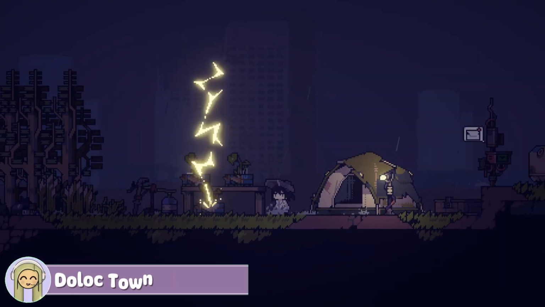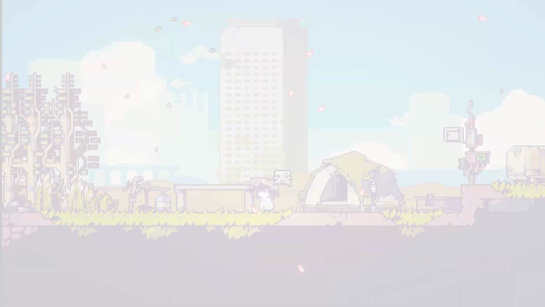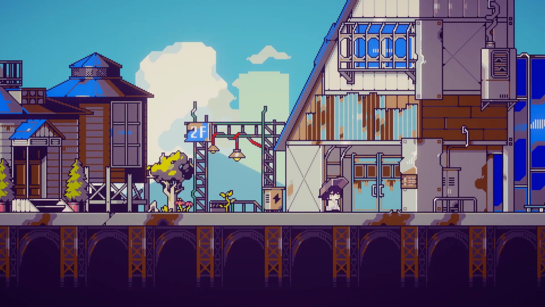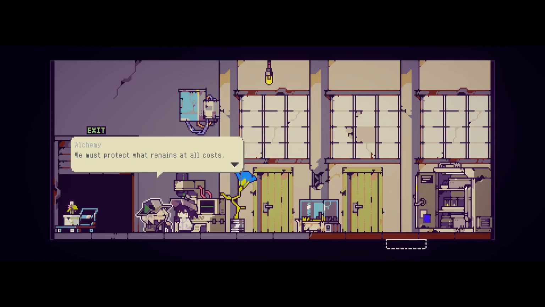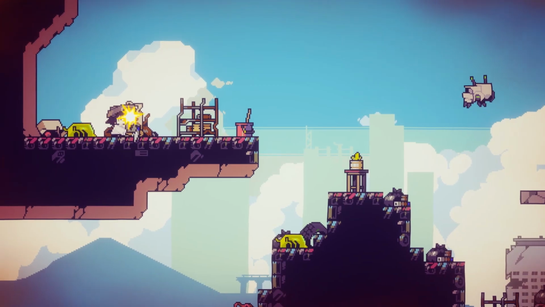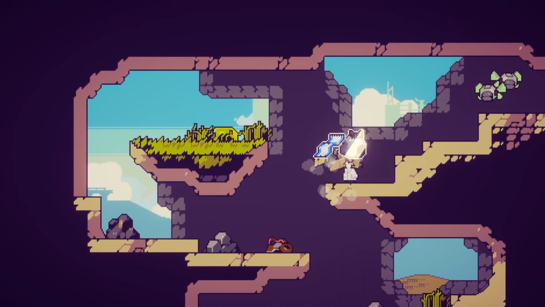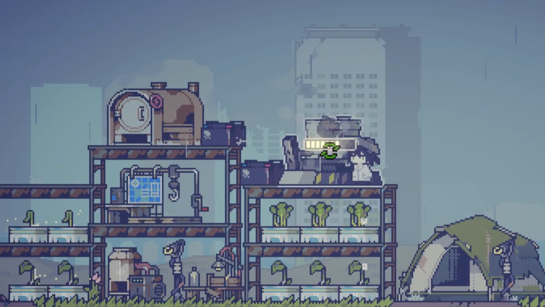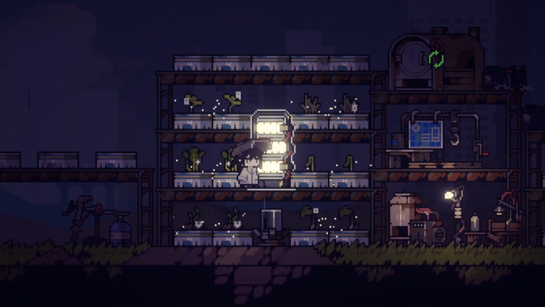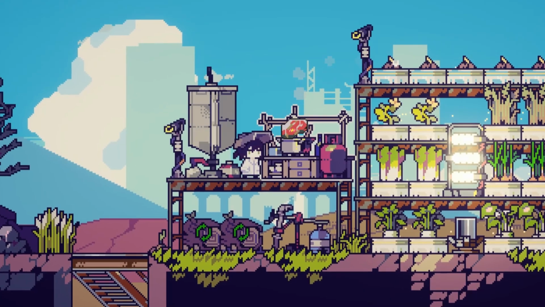Doloc Town is a farming sim that's set in a post-apocalyptic world. You play as a farmer tasked with revitalising the empty land. Build your dream farm from scratch and uncover the untold stories of this forgotten town. It has all the typical farming sim activities, but you'll be surviving harsh weather conditions like heat waves or acid rain. You'll interact with townsfolk, complete side quests, and scout the wilderness in search of treasure.